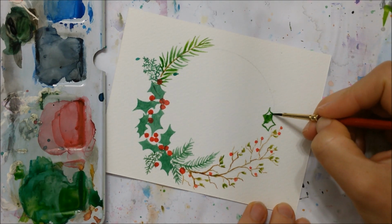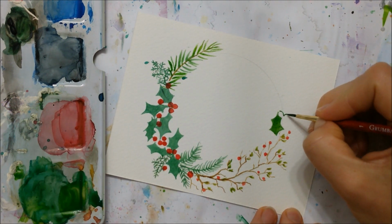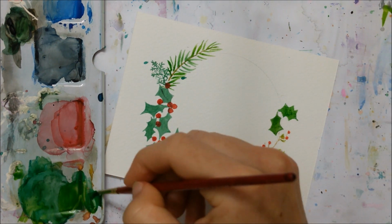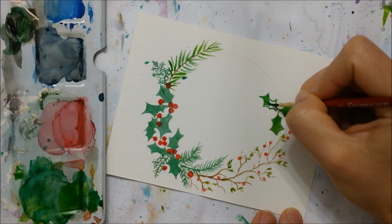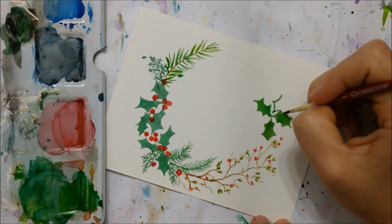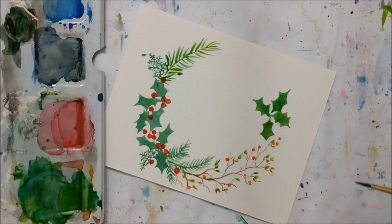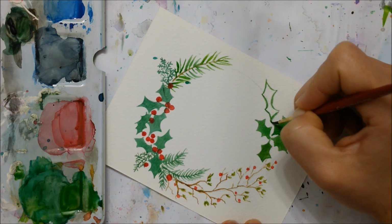And here we've transitioned to the opposite side where we are painting our holly again. So this is the second centerpiece of the wreath. You're just replicating the same process that you used to paint on the first bunch. So 3 leaves that all join in the middle, and you can paint 2 bunches, making sure to paint the second bunch in a way that it fills up that white space nicely and doesn't look too forced. So just keep that in mind when you're painting your holly.